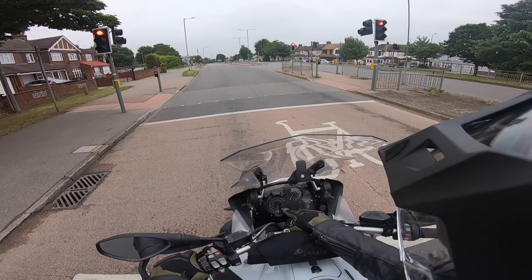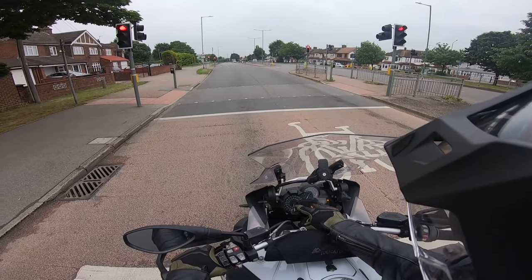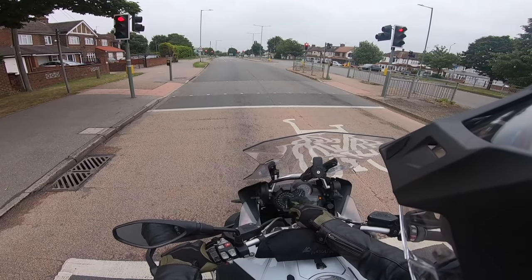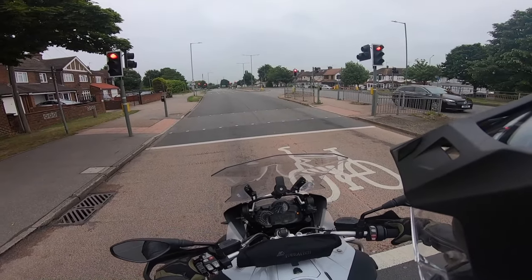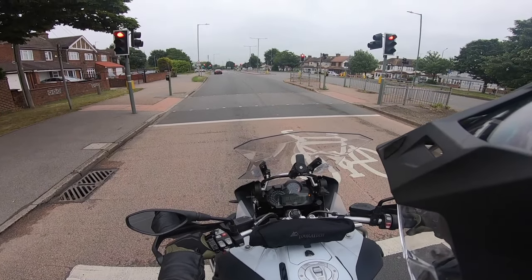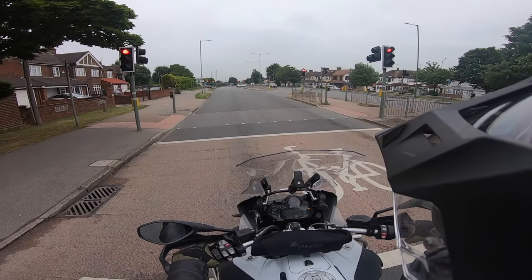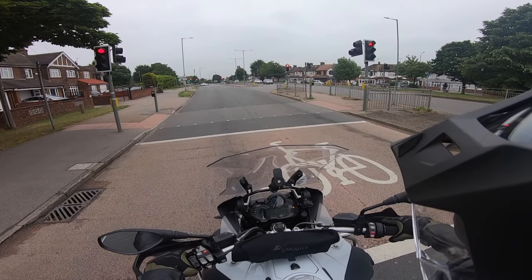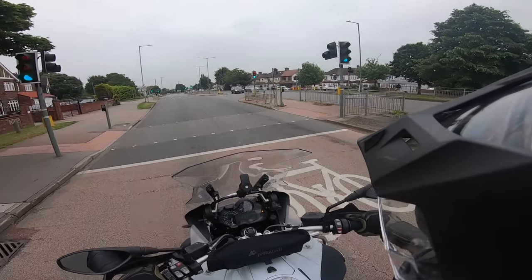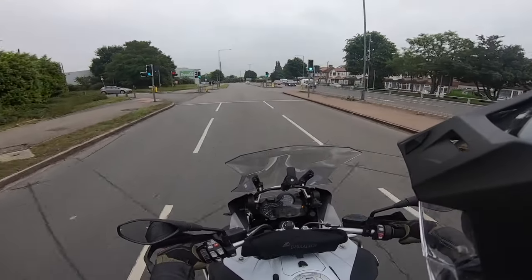One thing I will say about this dash though, is I wish that the space they use for this analog speedo, they had just carried on the digital bit over and did the speed in big numbers like on the digital screen. I don't know whether it's my eyes or not, but sometimes I have to do a double glance just to see what speed I'm doing. But with the big digital numbers, you just glance down quick and it's right there in front of you. But that's kind of nitpicking. Obviously on the new bike with the TFT screens, it has that. Well, Billy, why didn't you buy the later model then? Okay.